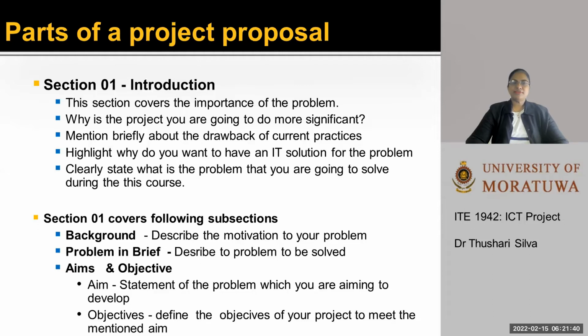Now we'll go and see the major components in more detail. The first section, or we call it the first chapter, is called the introduction. The introduction section or chapter basically covers why and what. That means why are you doing this project and what is your motivation? The importance of the problem. So this is the reason that I'm choosing this project.